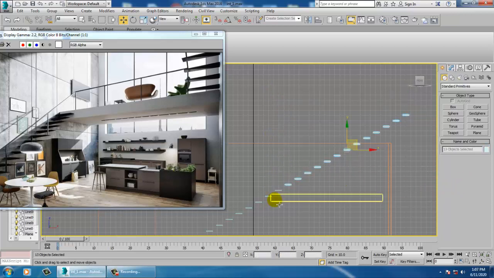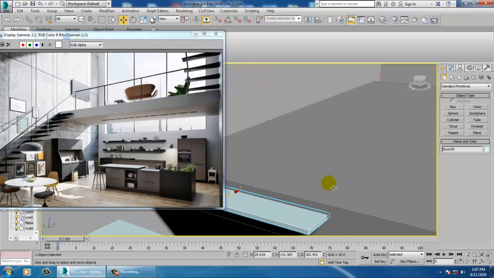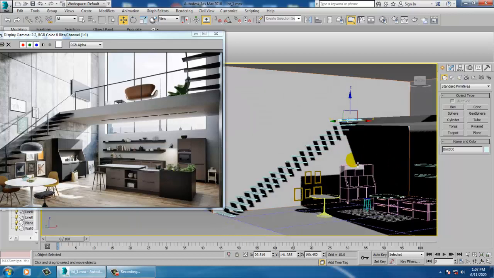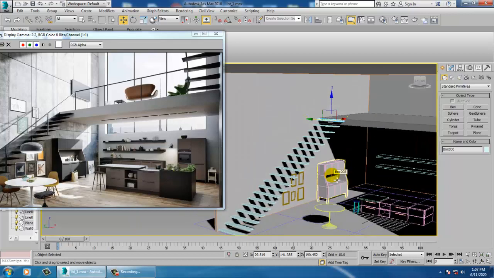So just delete this. Perfect. If you see this, it's perfectly coming over here. So let's save your file now.